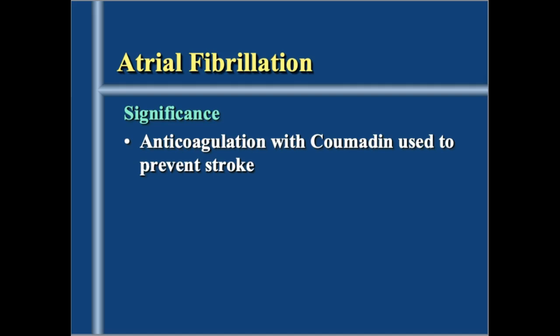Because think about what happens. You've got your fibrillation going on, you've got your clots building up there in your atria, and then you take a person down for a cardioversion and boom, put their heart back in sinus rhythm. Well, now their heart is nice and strong, and it goes huff, whoop, and it pushes those clots right out and causes a stroke.